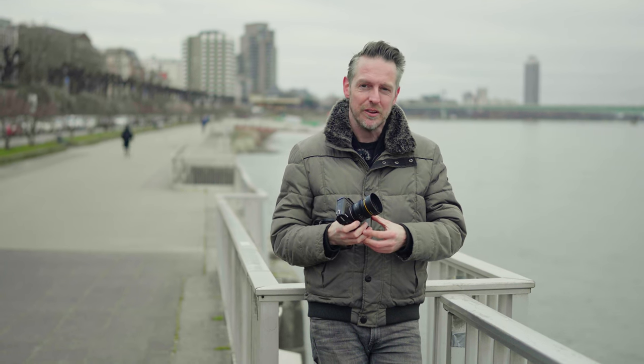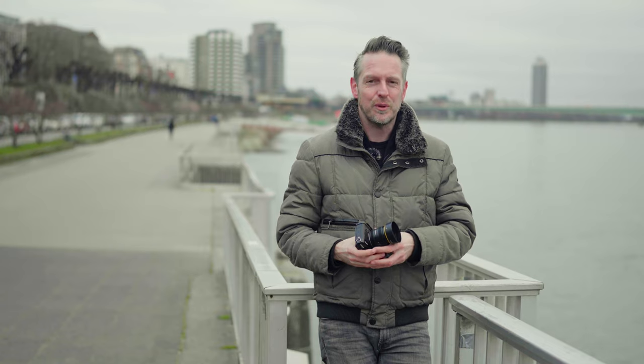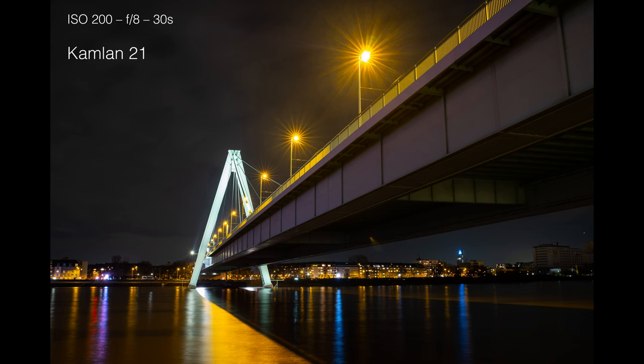Sunstars and bokeh, however, are where this lens, compared to the TT Artisan, struggles a little bit. It's got an 11-bladed aperture, and if you have an odd number of aperture blades, then you get twice the amount of aperture spikes. So it's 22 spiked sunstars, and that's quite a lot. They look a little bit fuzzy.